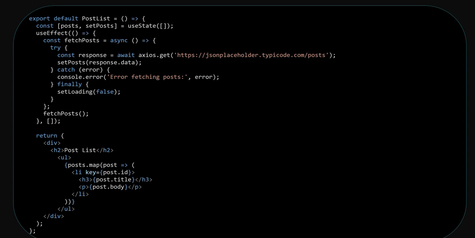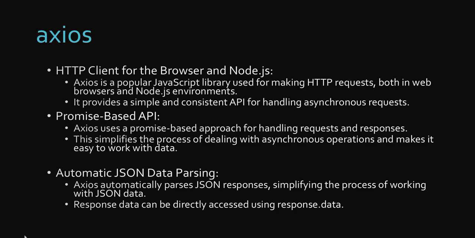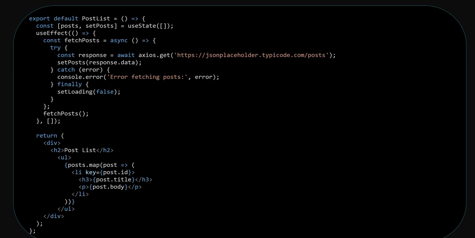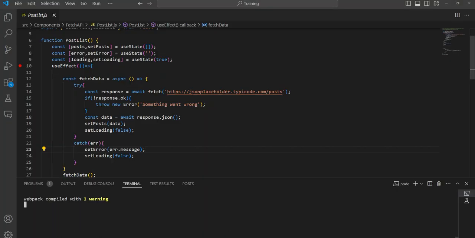from the backend. Okay, if you want to use Axios, first we need to install the Axios package. We install it using npm install axios. Let's go to our Visual Studio Code, stop our application, and run npm install axios.